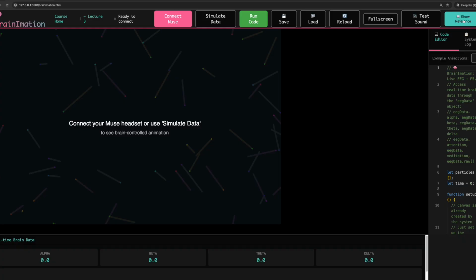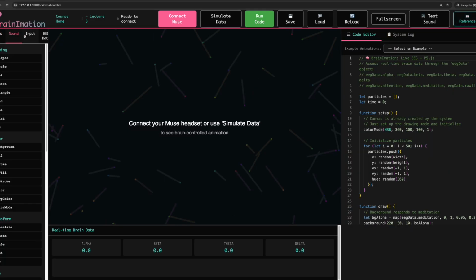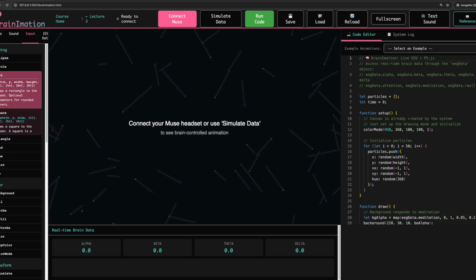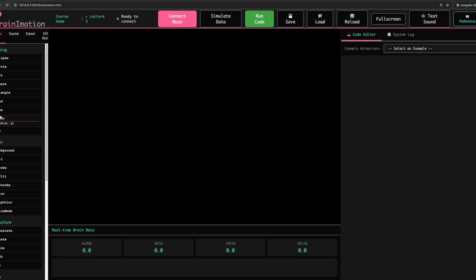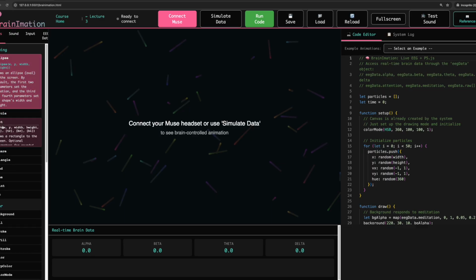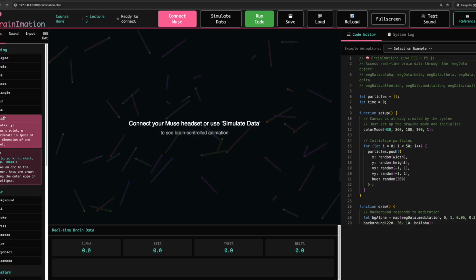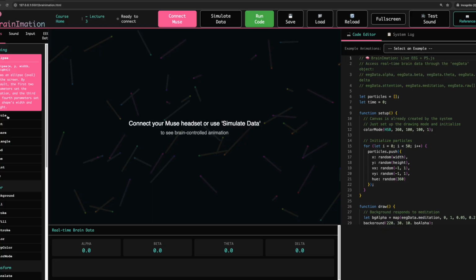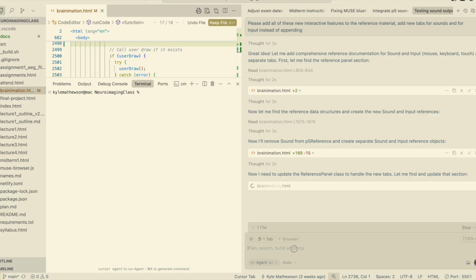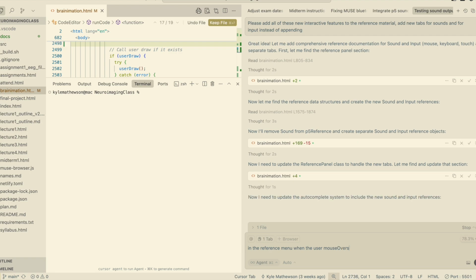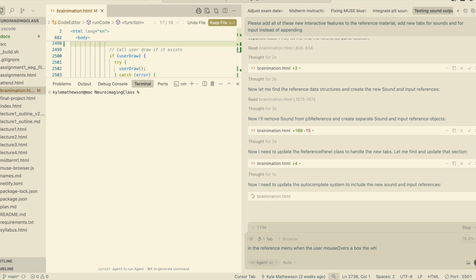and see that it is updating these with these other tabs to show the other functions that you can use. That's pretty distracting. I think should make it so you have to click on it for those things to pop up. In the reference menu, when the user mouse overs a box, the whole instructions appear.